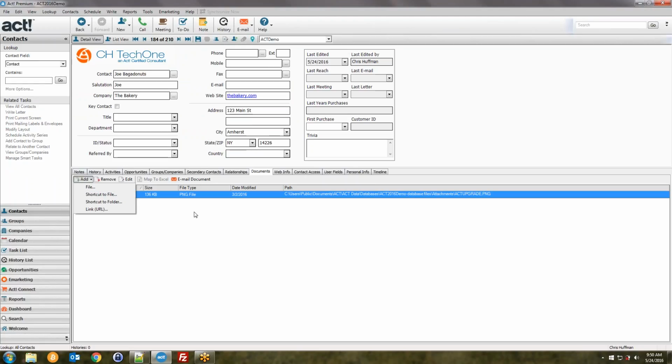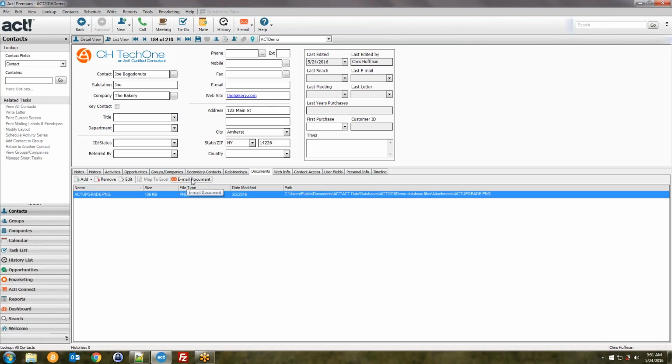If you press the Add File button, it actually adds a copy of the file into your ACT database files folder. It duplicates the file, and if you're a synchronizing database, it will sync it to the server. For those of you using ACT on a network, it will store a copy on the server. It's always best to attach the file itself as opposed to using the shortcut to file or shortcut options. Those ones work in much the same way, but instead of duplicating the file, they only make a reference to the file path on your own computer. And if you ever move or change or delete that file in the future and someone goes to try to open that, they might be hit with an error that the file is lost.